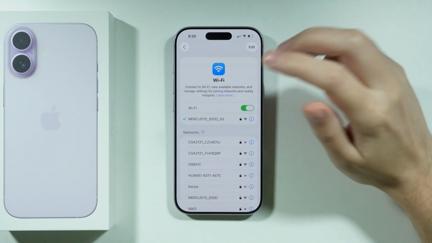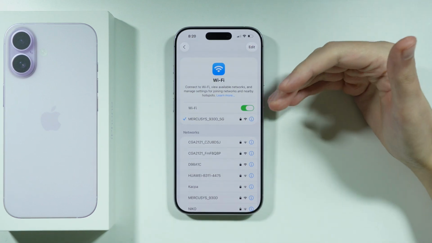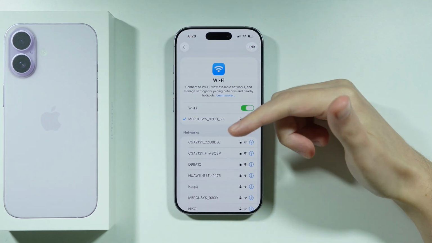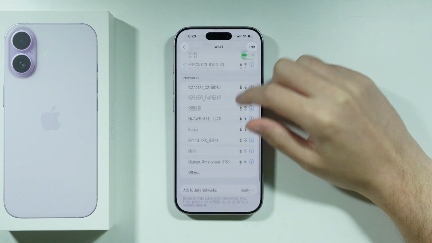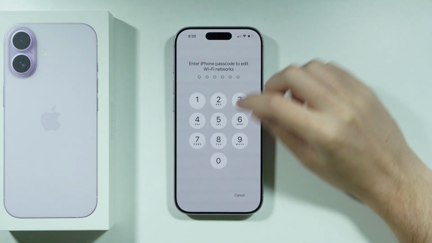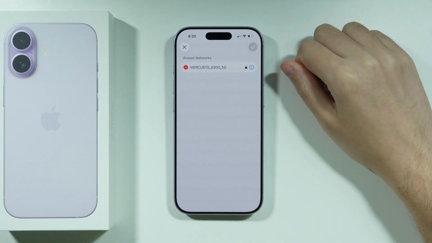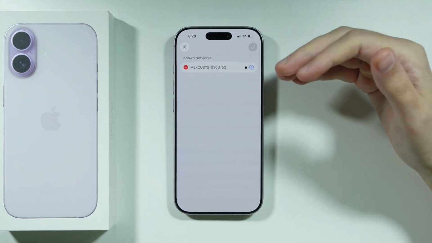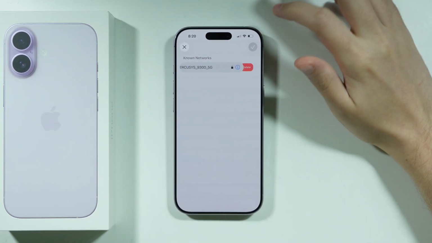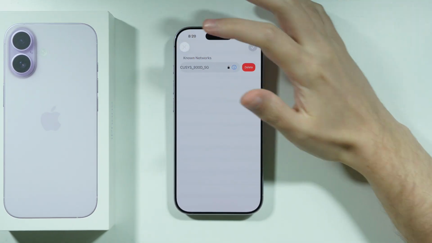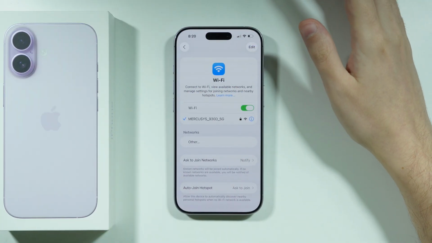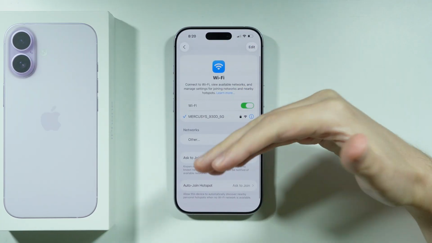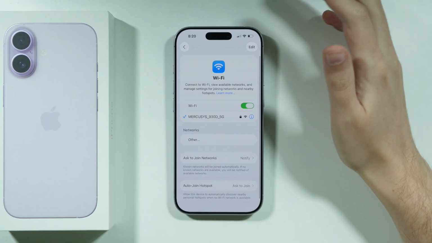Wi-Fi again. In some cases, for example, if you have been connected to the Wi-Fi but you cannot find it anymore on this list anywhere, then you can go to Edit in the upper right corner, and you should be able to find all known networks. So then you can remove the known network and then press Delete in order to clear the information, and then try to connect again. Try to find your network in here again.